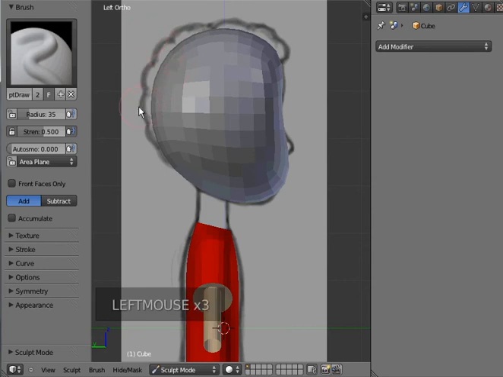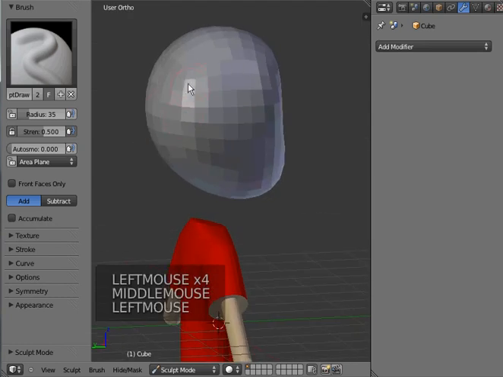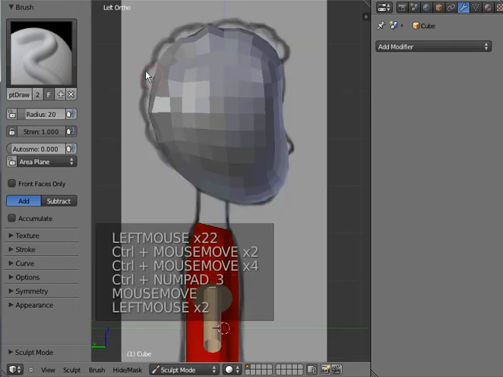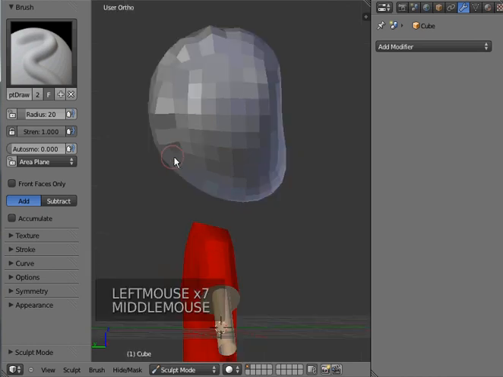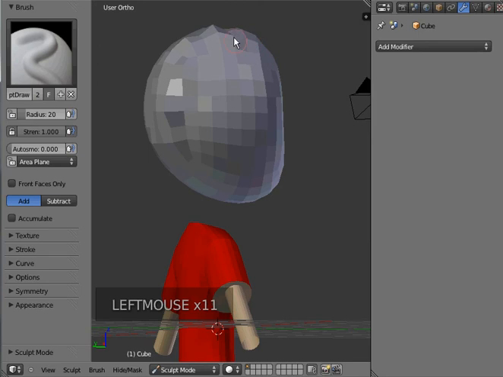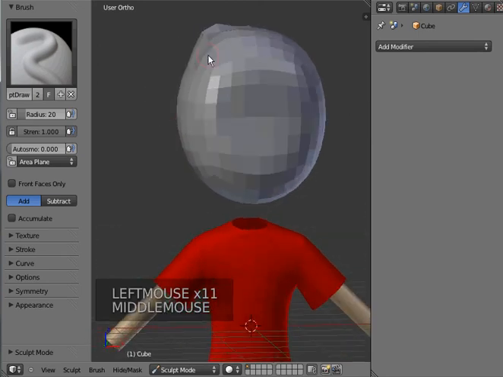Okay, and you can see that it's not having a very great effect at the moment. So what I'm going to do is up the strength. Now you can see that it's starting to really pull it out. Now the radius might be a little bit too thick. So I'll look at it again from the side. And you can see that you basically can start to sculpt this shape to start getting the hair that you're after.